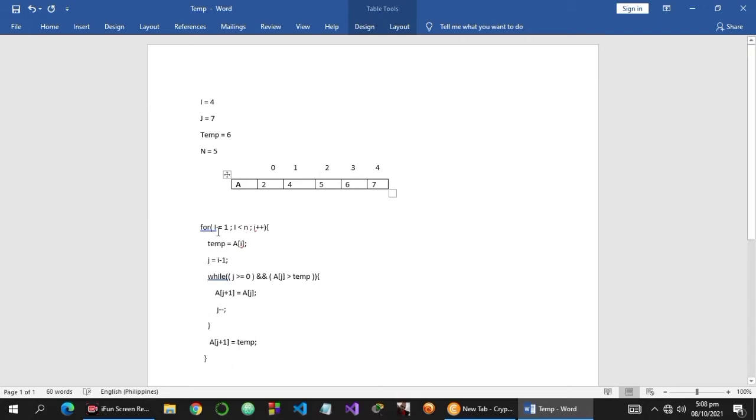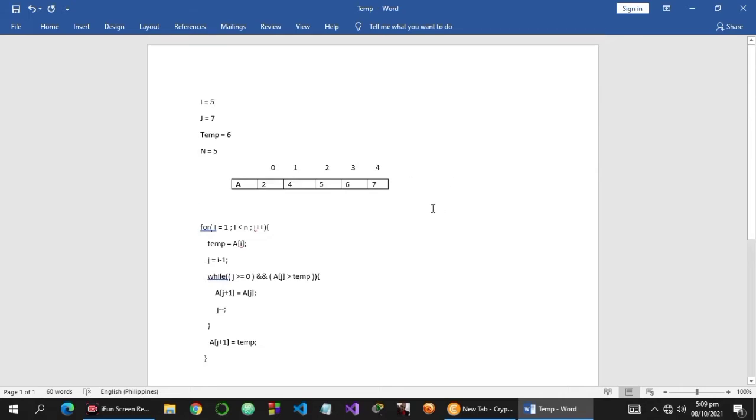Then again, we go back to the for loop, first i plus plus. i now has the value 4, so incrementing it becomes 5. Is i, which is equal to 5, less than n, which is equal to 5? False. So our program will end. So here is our sorted array.